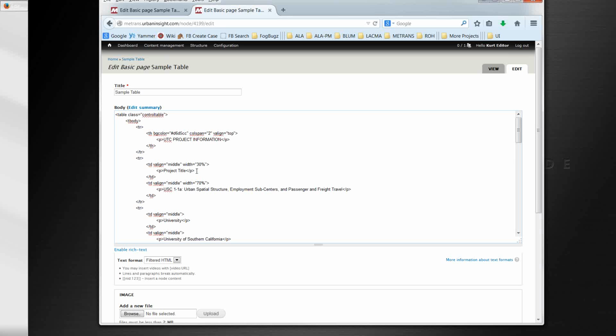If I said like 600 and 400 here, and I shrunk it down to a browser width that was smaller than 1,000, it would not shrink down. So the point is that if you're working with tables, stick with percentages so it can shrink accordingly. That's one of my advanced tips for the day.